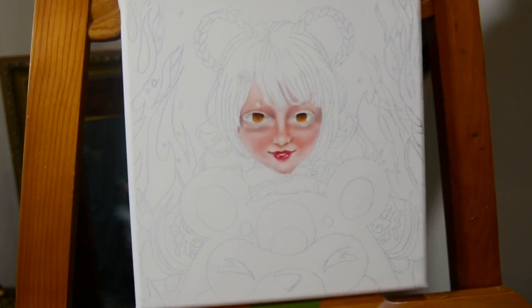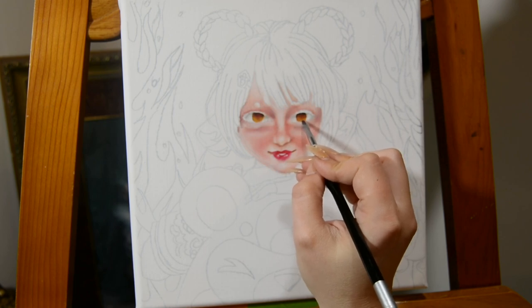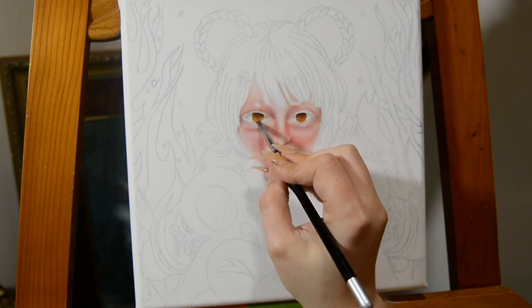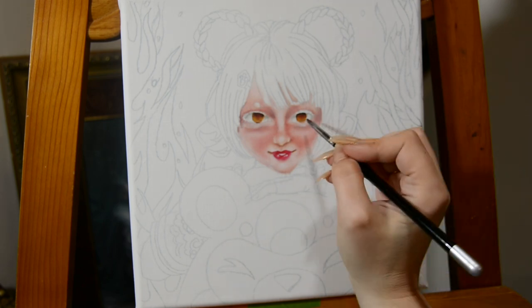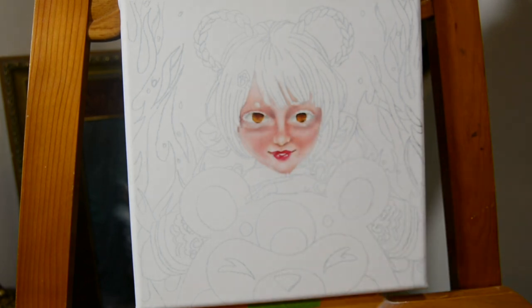Now we're going to take some of that burnt umber again, just a little bit, and just put a little bit of that underneath. Might have to pick up a little bit more and just get it underneath. Here we go.